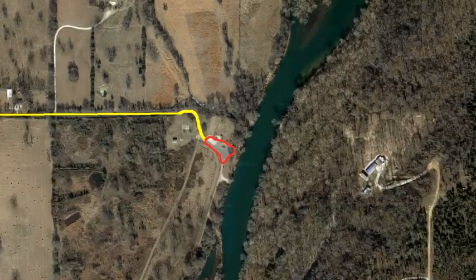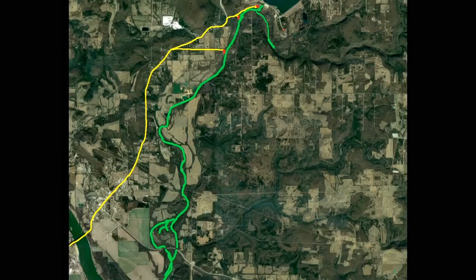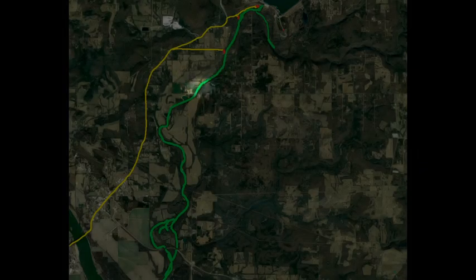And again, there's a special regulation area. So from where the gauge station is down to the gravel pit area, there's some special rules that apply. So do make sure you're aware of them. All right, so that's what we were talking about, was here and kind of working your way along this area here. All right, so that was the WMA.